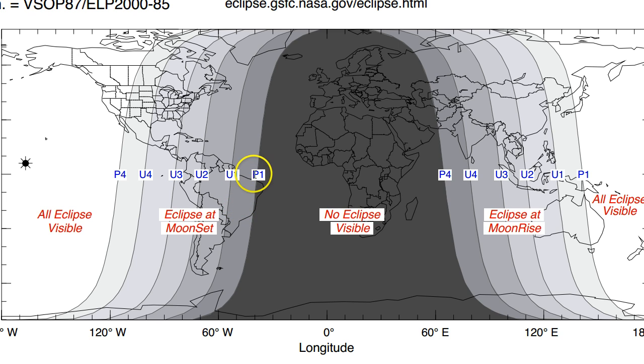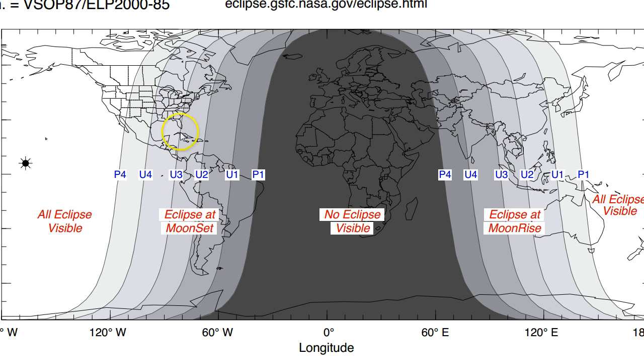Now, if you see this part from P1, either this part of the world or this one, the eclipse is going to be visible just as a partial. The people who live on this part of the world will see U1 to U2, which means when they make contact with the umbra, and this part of the world, U2 and U3, including this part. People who live there and people who live on this part of the world, including this, they're going to have the chance to look at the moon when it starts becoming red.